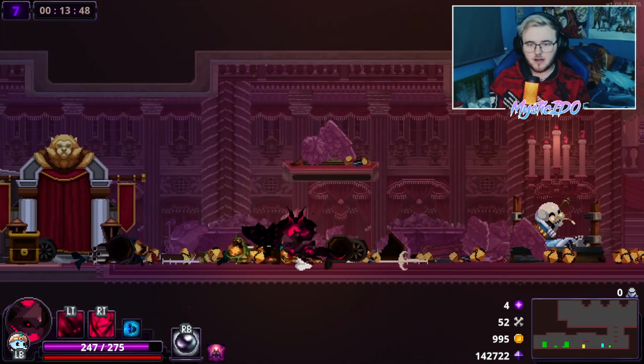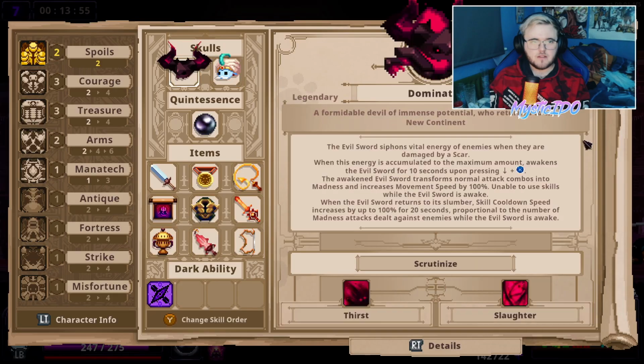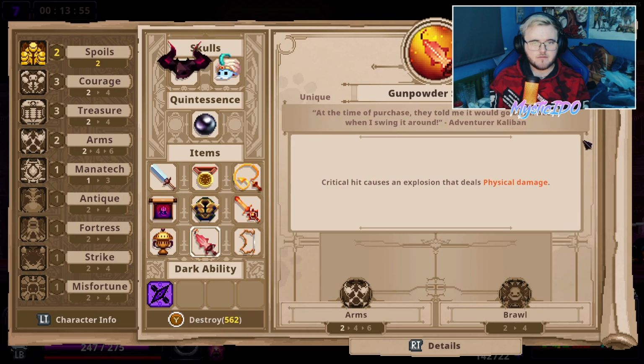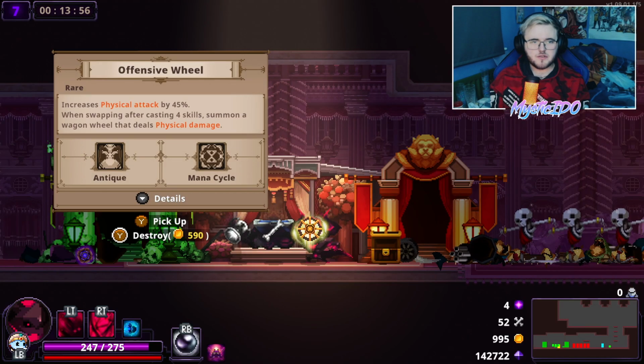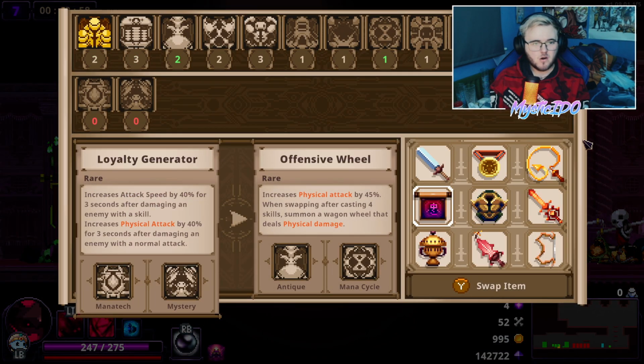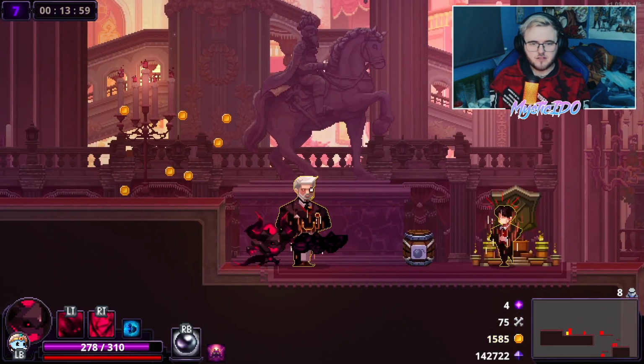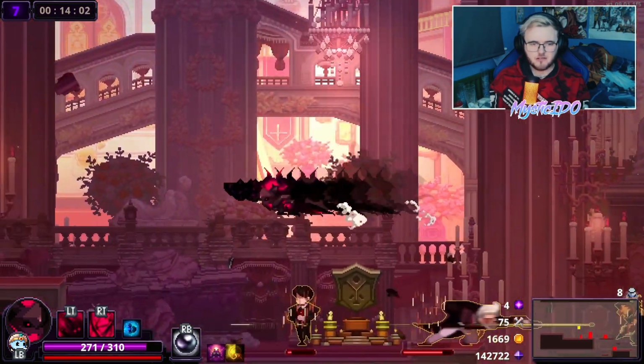Thank you for the living armor there. That is brilliant. Yeah, we're definitely going to evolve the Genie now. Do we want to get rid of the standard issue, both the offensive wheel? Honestly, we actually might. Or we go for the loyalty generator. Let's go for the loyalty generator for now, because it's not really doing a massive bonus for us.